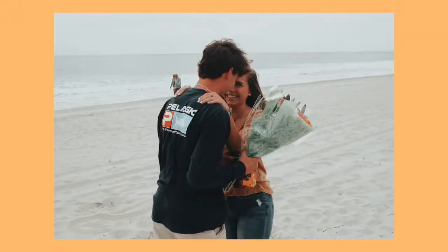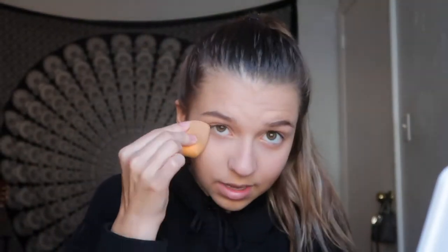So I got asked to prom about two weekends ago on the beach by my boyfriend Christopher — he surprised me with flowers and chocolates. I'll insert pictures right here. I'm gonna zoom out just a little because the lighting literally sucks even though my big light is on and my window is wide open. Anyway, that's my foundation — I'm going to move on.